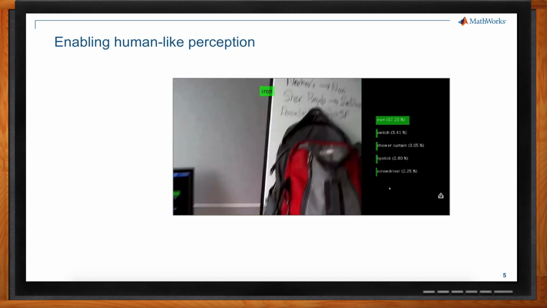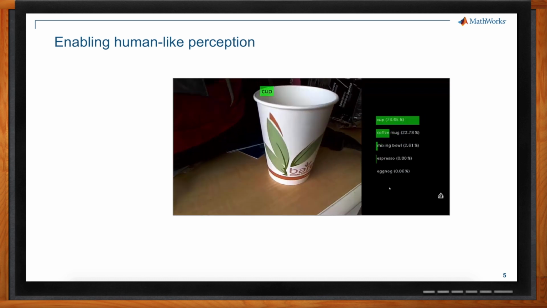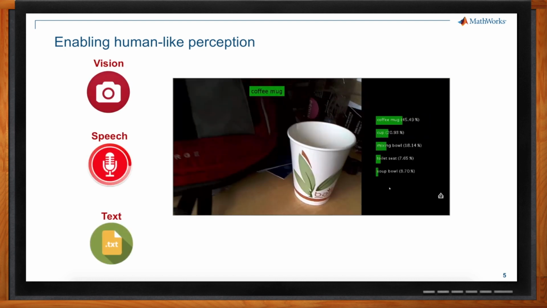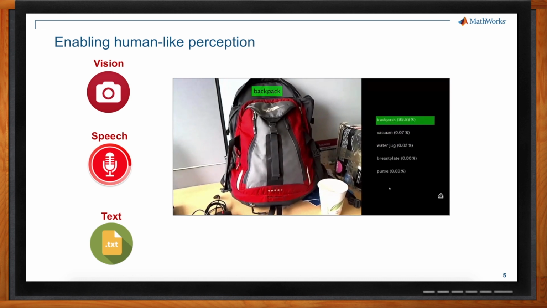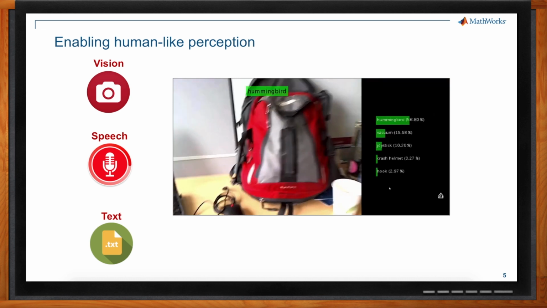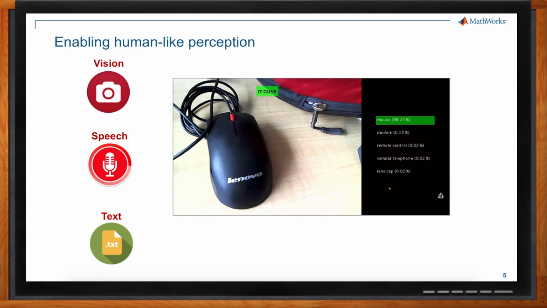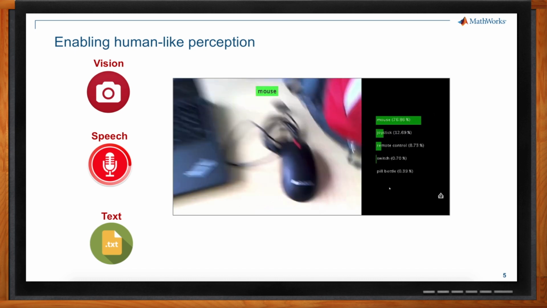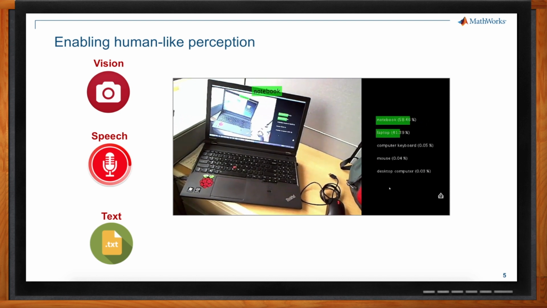All I can tell you is that deep learning really started with the field of vision, but it is trying to emulate the way that we perceive things. So it is kind of enabling human-like perception. It started with vision, but there's already a lot of research which allows us to identify speech and natural language processing. Facebook, Google, they're already using these techniques to understand the search terms that you put in, for example. And then text, again, once you put speech and text together, you can do quite a lot of things. So where will it take us? We don't know. We'll have to wait and see. But the technology enables us to give these things like Alexa and Siri a lot more intelligence than they had maybe 3 years back.